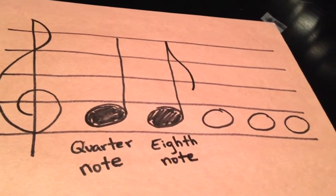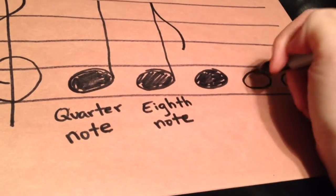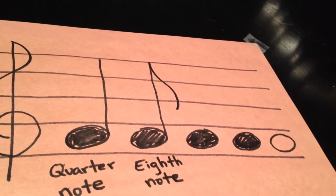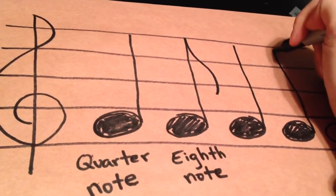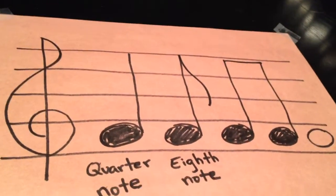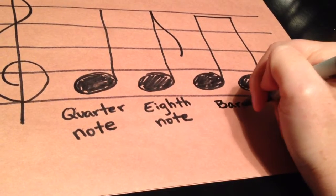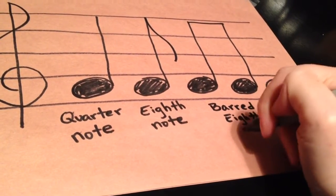If I want to put 2 eighth notes together, I can connect the flags. So I fill in the next 2 circles. Don't fill in the last circle though. Leave that one empty. There's a special reason for that. Draw the 2 stems going up and connect them at the top. That is called barred eighth notes.